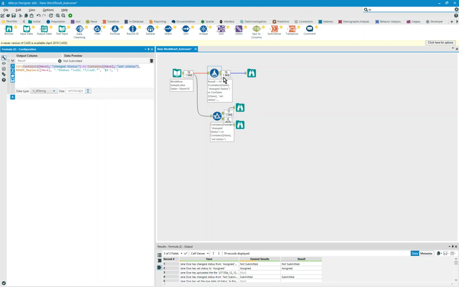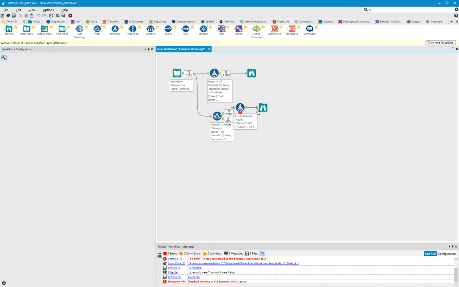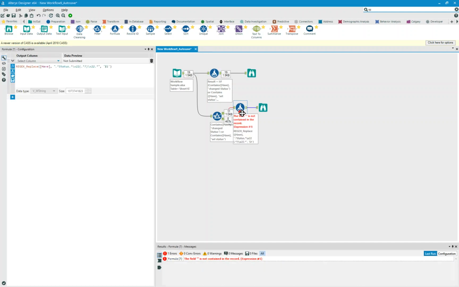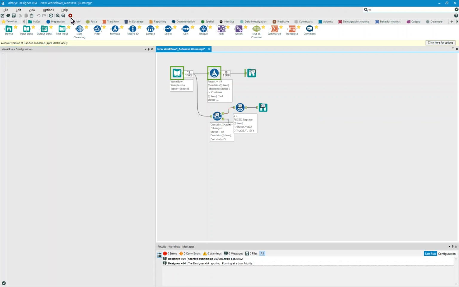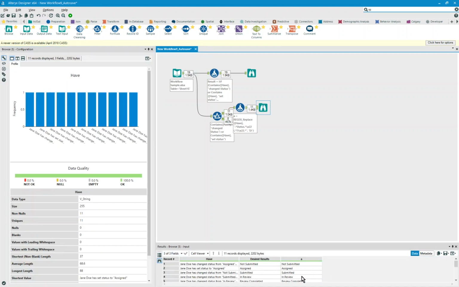So I'm combining the ability to do a filter with another formula that says in these conditions, I want you to do this replacement. And in these cases, whoops, we have a red exclamation. I did not set the column name, so I'll just give it a very short name of A. Here I can see that I'm getting these desired results for these records.